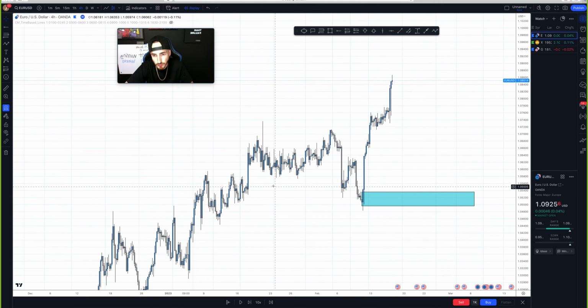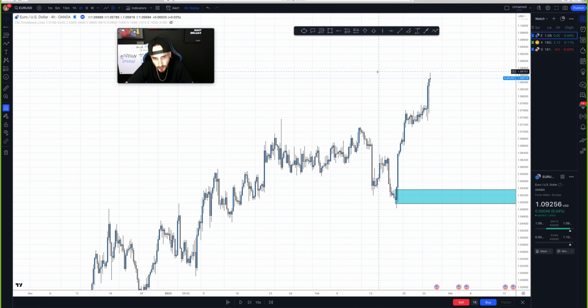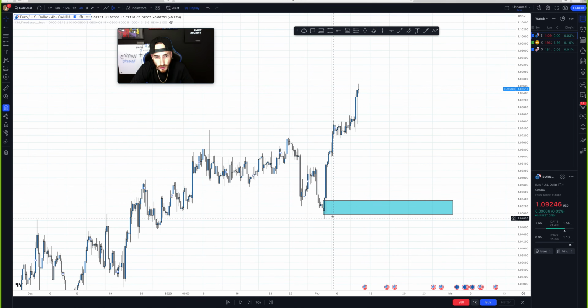It's not like this one here, because price actually pulled back into this, and then we got this push. So this would not be the demand. The demand would be this one here, which price didn't use, and by definition this is demand here, not this here. Because you see how we have volume coming out. This is an actual pullback into the zone. So this right here is key.